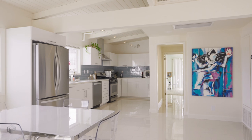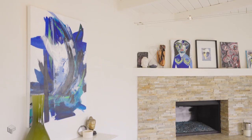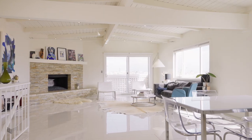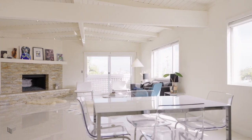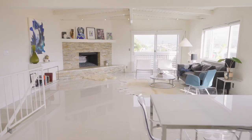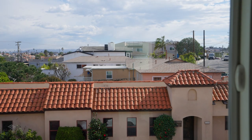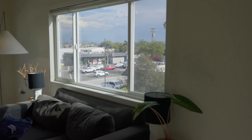Here we are at 1600 Wallacott Street in Redondo Beach, California. As you look around, you may have thought you were in a New York City loft or a Miami penthouse. This place combines beach chic with loft urban contemporary style living. This upstairs great room is huge — you're not going to find something else like this. Because it's a corner lot, you're flooded with sun and you can see Palos Verdes to the south, the mountains to the north, and on a really clear day, you can see the city of LA.